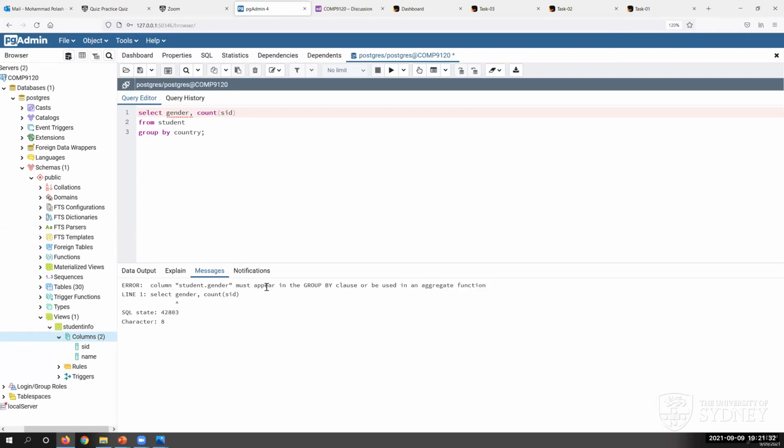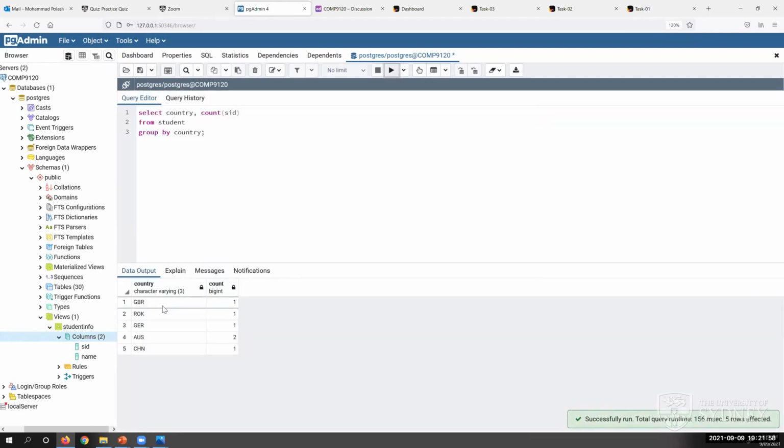So from now on, when you see this error, you will see this error many times, you know that you have missed something in this select clause, which should be based on group by. When we learn about having, I'll show you having as well. So if you want to count, based on country, how many students should be there, then since I'm doing group by with country, country should go to select as well. If I do that, then we can see the correct result, right? So these are the countries and these are the number of students coming from that country.